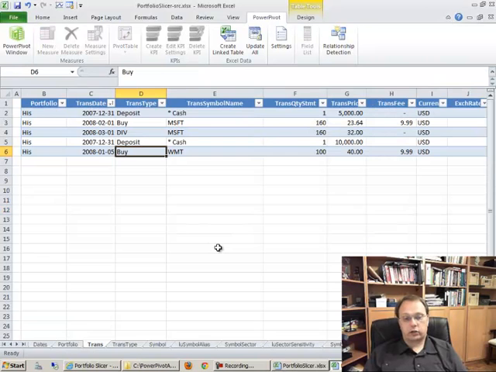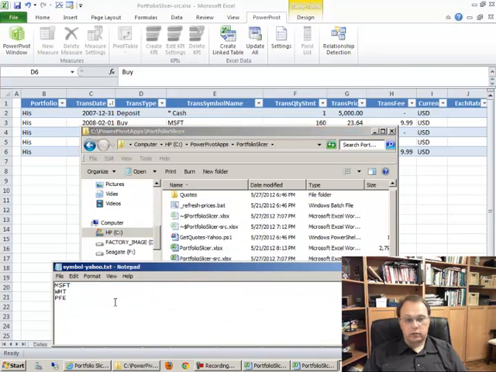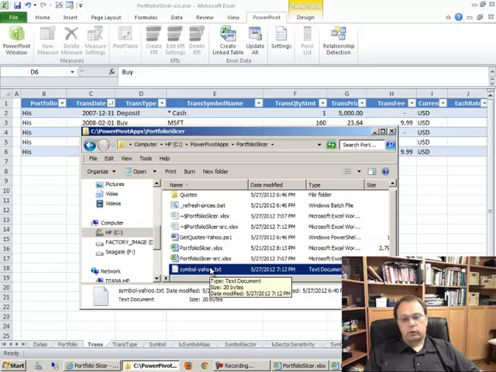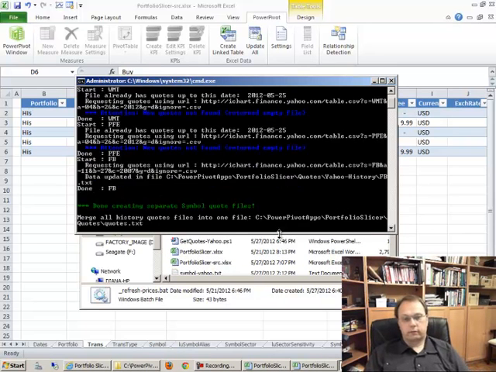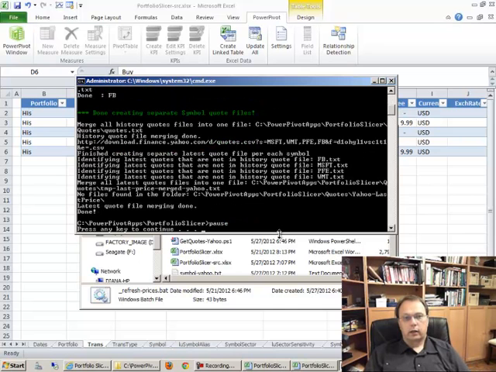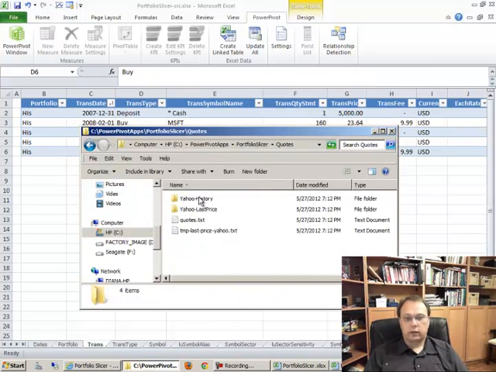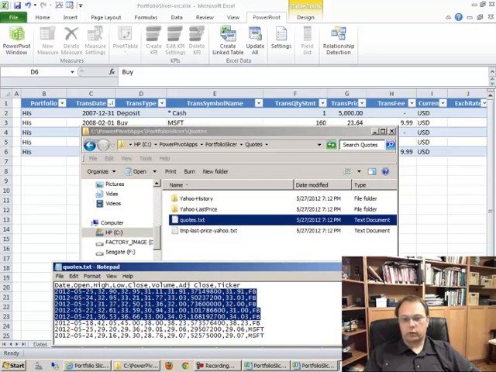We'll add one more transaction. We go into the Portfolio Slicer application and click on symbol Yahoo, and we'll say we bought FB. That's Facebook, which was just released, I think a week ago or something. So for the symbol, Yahoo, into this flat file we entered, and we got the Facebook stocks. We just updated the quotes file, and you can easily check that. It's probably here, we have Facebook, as you can see, quotes now included.